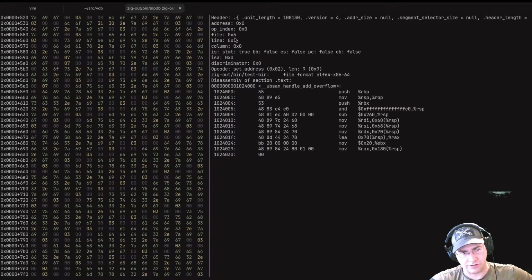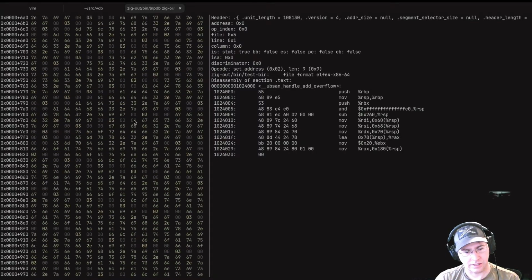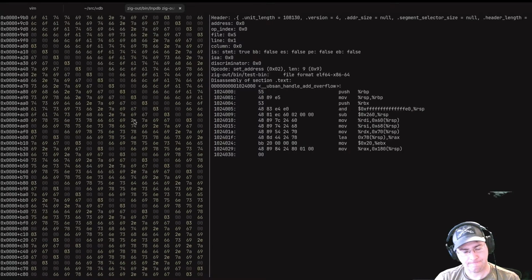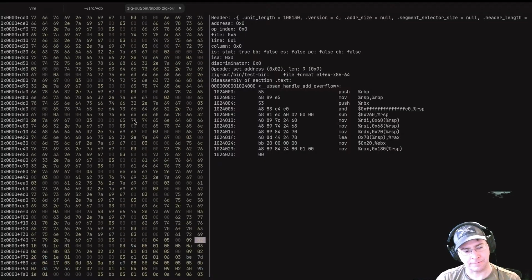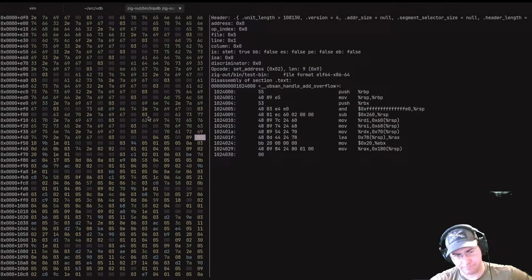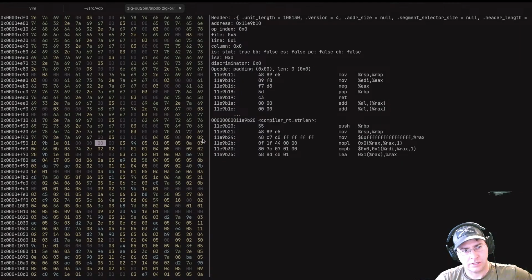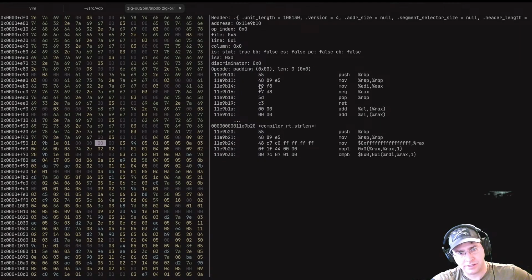So when we hit the address, I'll show this here. I'm gonna scroll down. Right here, we're at this instruction, and it sets an address, 0x11E9B10. You see that? That is the address of the instruction.